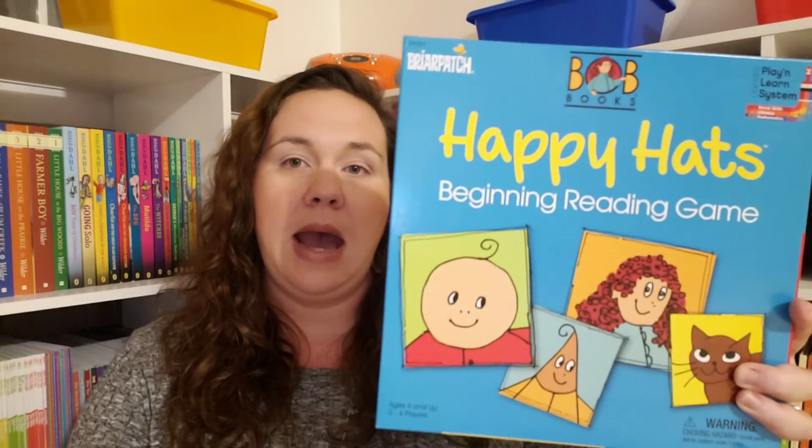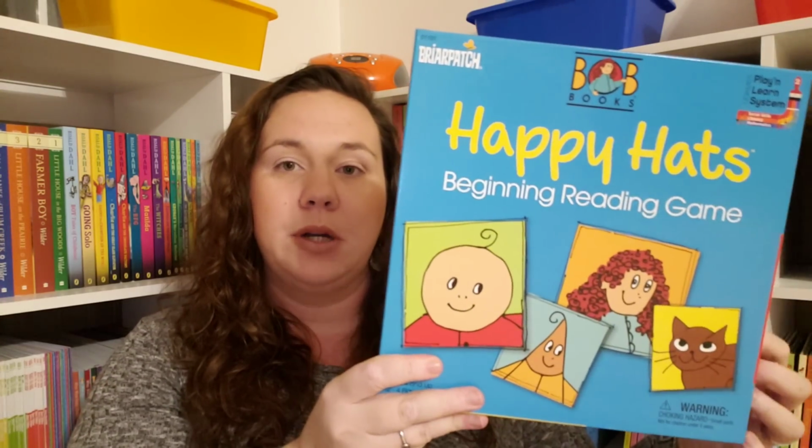Another one that I really suggest for somebody who's just learning to read is the Happy Hats, which is basically the Bob Books game.